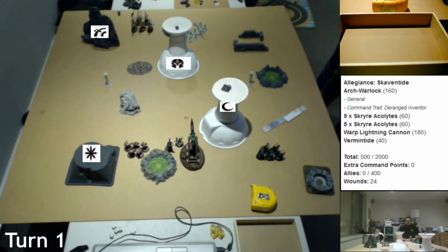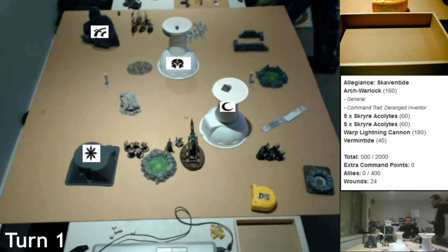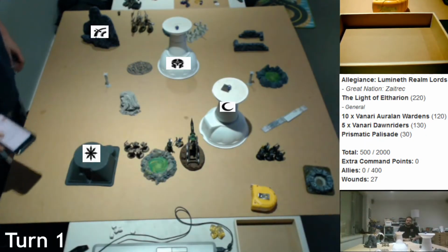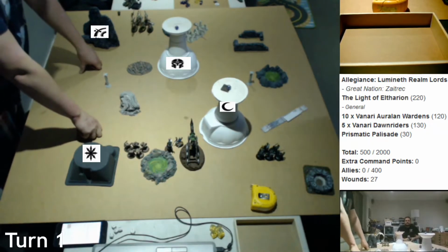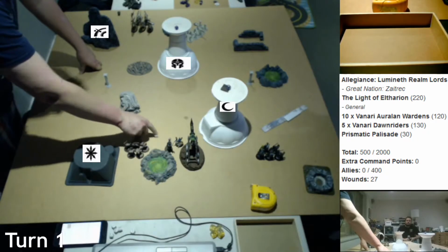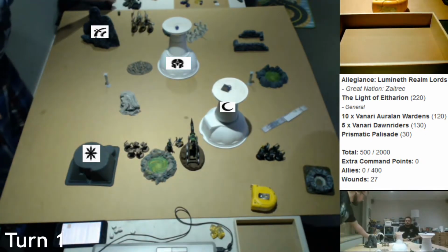So that Vermintide over there, is that a threat? If it gets within 3 inches of one of my units, he rolls 13 dice, and for every 6, they take a wound. So it can be quite bad. Okay. You've got a chance to move before it gets within 3. End of hero phase, I believe. Do I have to do the sparks now? Yes, roll a dice. On a 1, you take D3 mortal wounds. It's a 4. I am okay. Spark consumed.